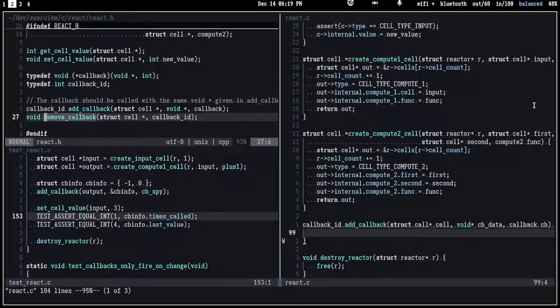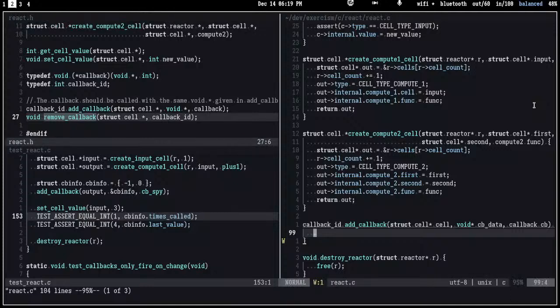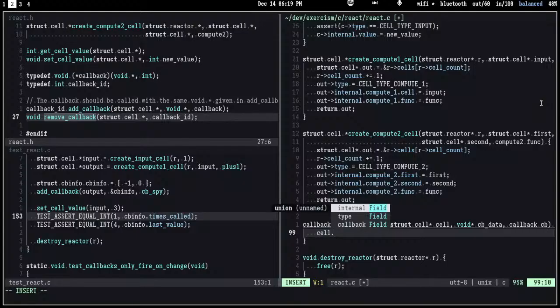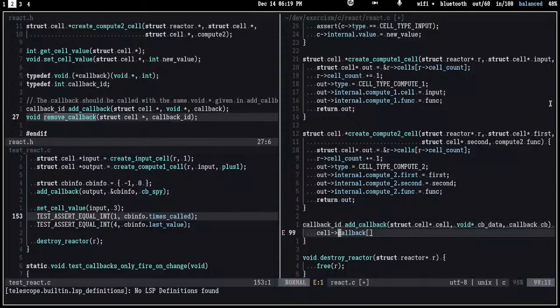So what I'm thinking is, for now, let's just take our cell, take our callback. We need a callback count.